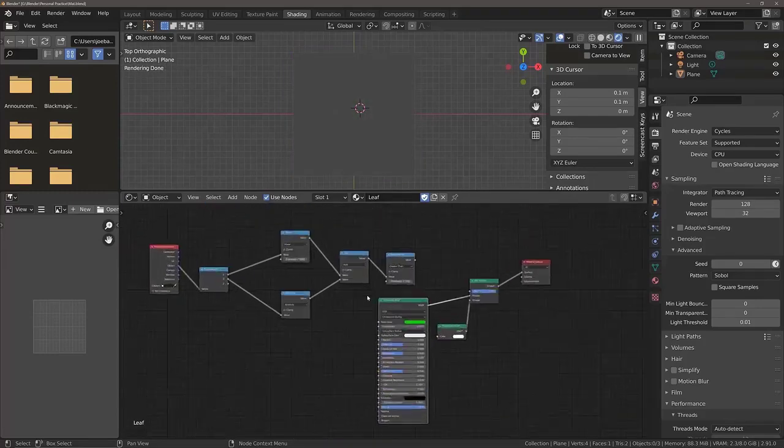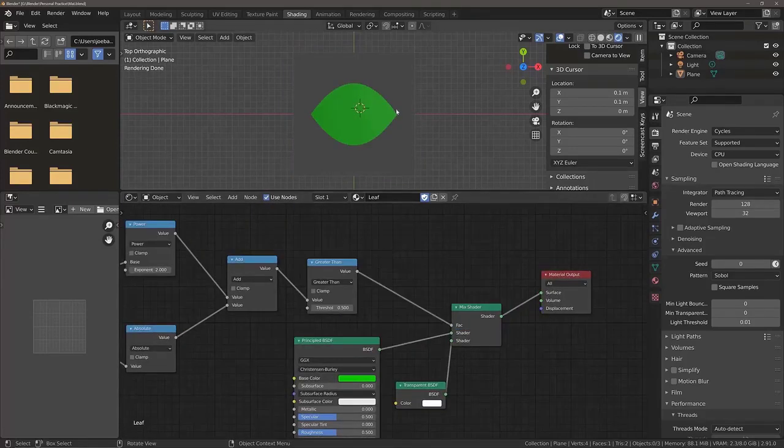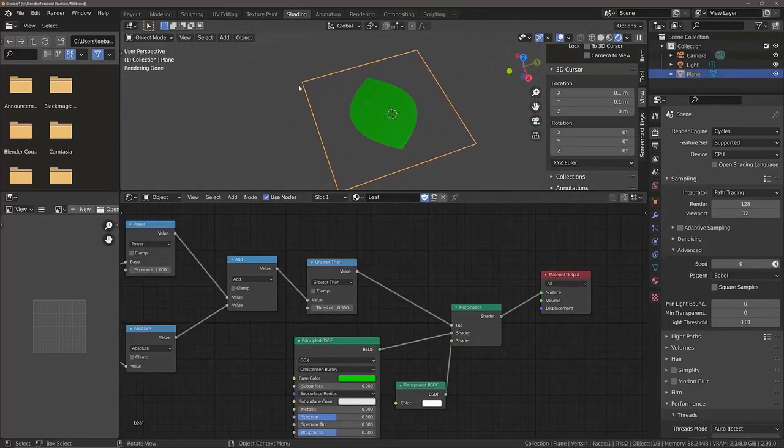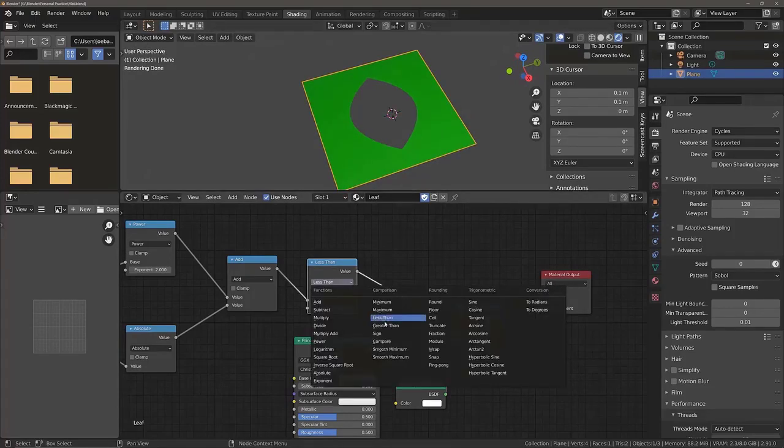Trust me, by the end of this course, not only will you be able to understand exactly what the individual nodes are going to be used for your texture, but you will also be able to structure your entire node trees with full confidence in your ability to create any texture that you wish. Our goal is to make sure that you become a master at using Blender's node system to create any material and texture that you desire.